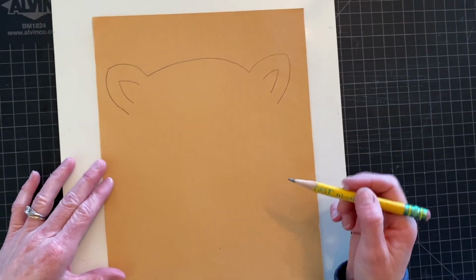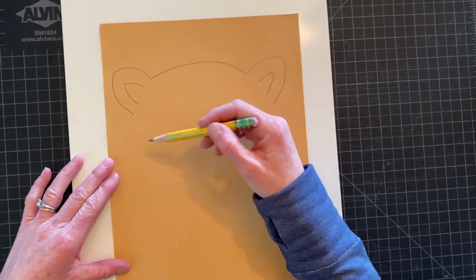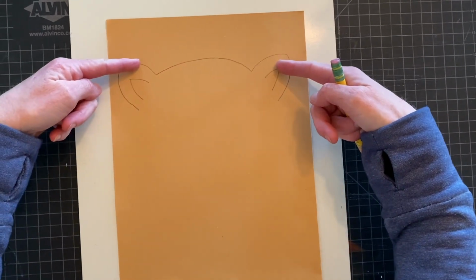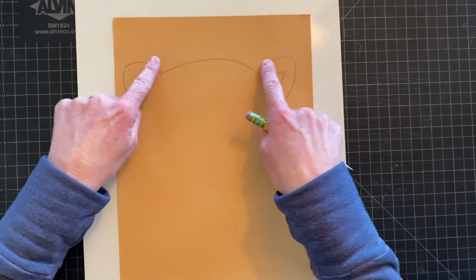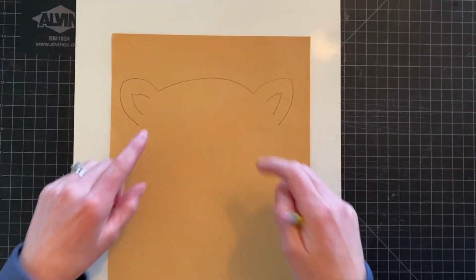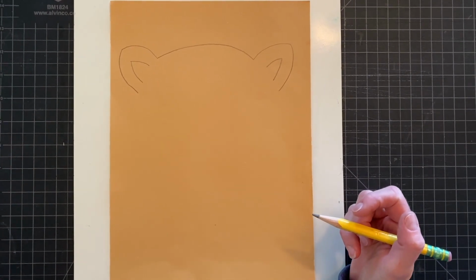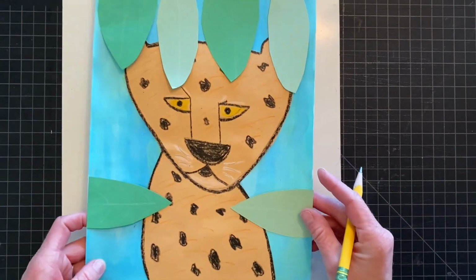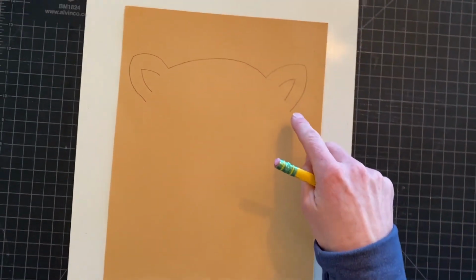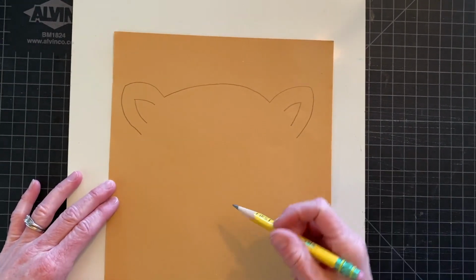Okay, so since we're thinking about the shape of our cat face almost as a triangle, if it was a triangle, you could almost trace it with your finger and have it be straight at the top and then going down at the bottom like this. So we want most of our jaguar face to be on the paper. Just like this example here, we're gonna have a big face, and we wanna keep it proportionate, meaning sort of the same size as the top up here.